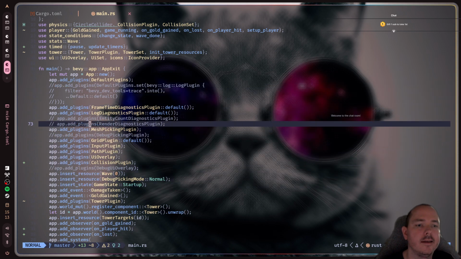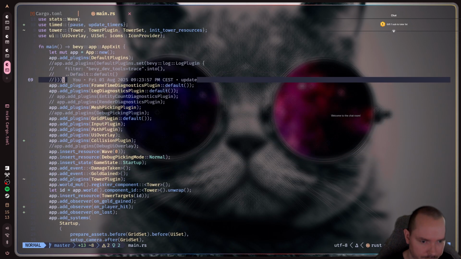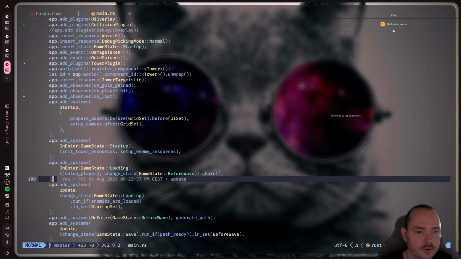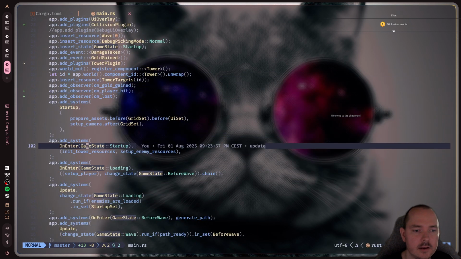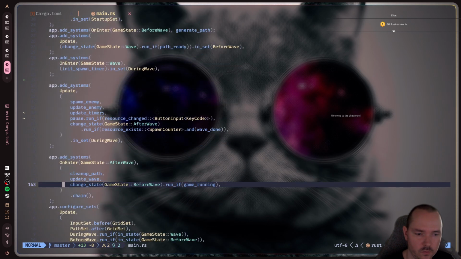So, one part of that is actually already here, and that is using game state with specific schedulers and system sets. So what are those?